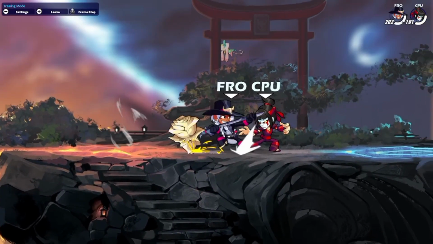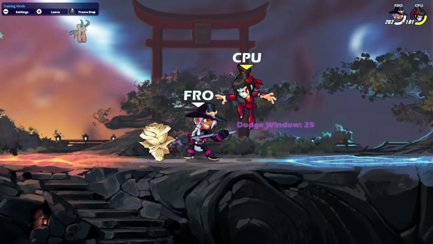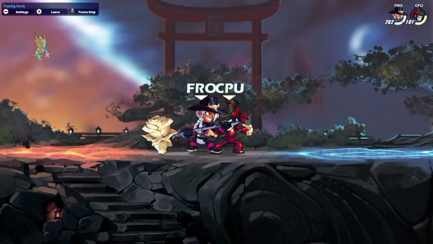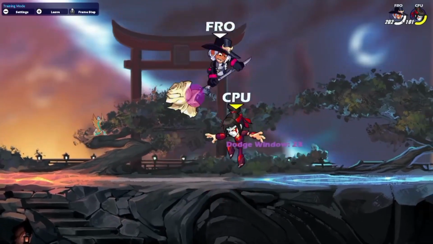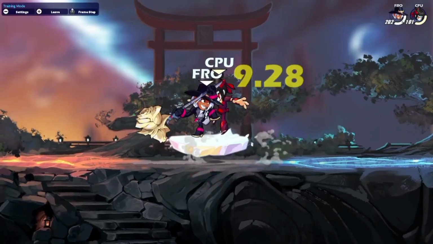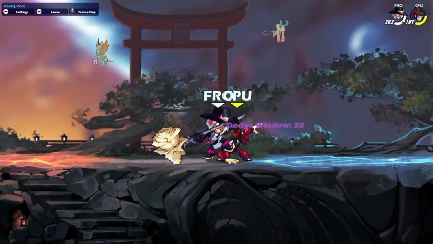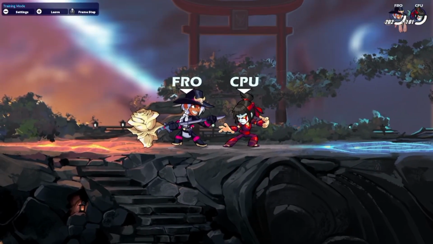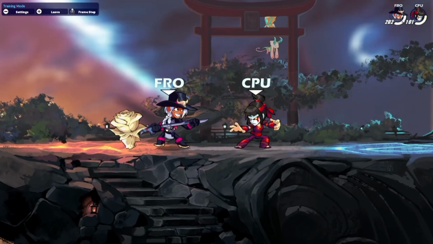Now this move is Hammer's best move in general. D-Light is fast. It has good range on it. It hits slightly behind like I was talking about in the neutral light section. This move is ridiculous. And you can usually tell how good a weapon is based off its D-Light. Think weapons like sword, scythe, katars, lance, all have really good D-Lights. This move is no different.